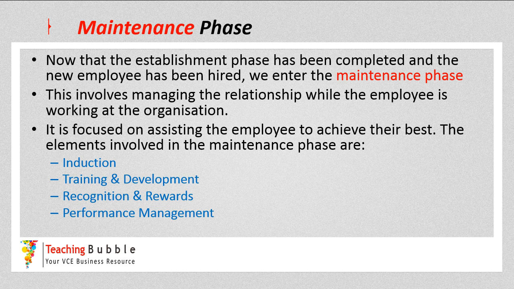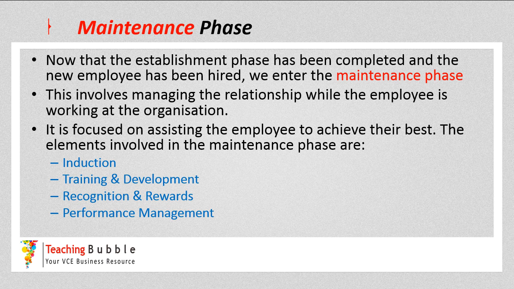All this is interrelated, so think back to motivation theories. We want motivated employees, and so part of the maintenance phase is to ensure that we have job satisfaction and motivating employees so that they go the extra mile and achieve really strong objectives. As well, that helps reduce staff turnover, absenteeism, all those things with employees. So we want to get really strong employees into the organisation, which is the establishment phase. Now we want to retain them and make sure they're working effectively and efficiently.